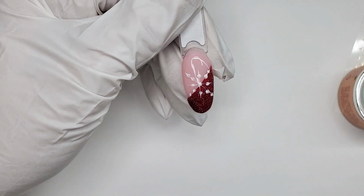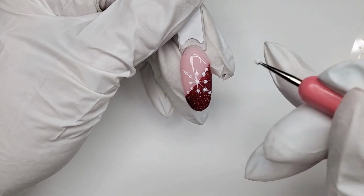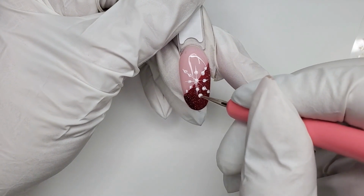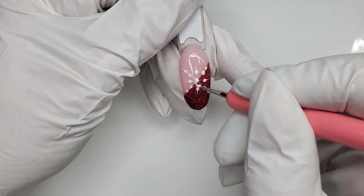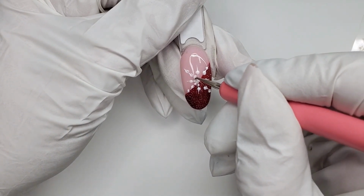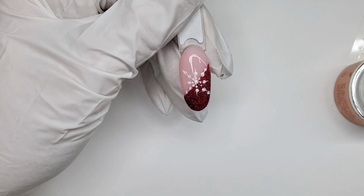So I'm using the Snowball Styler to give a bit of texture on my snowflake, but you can also do it with the universal white, if you want.